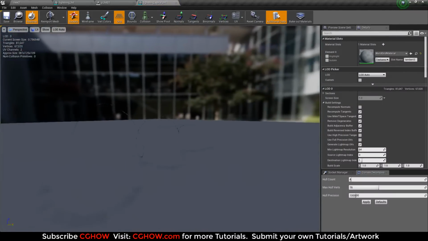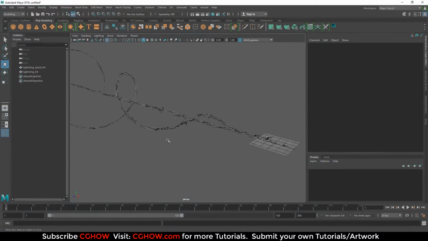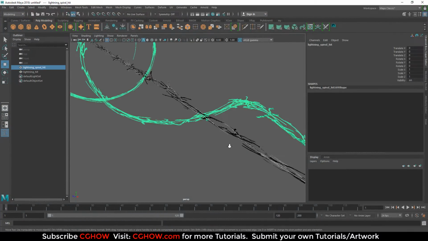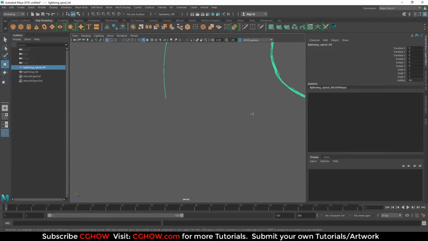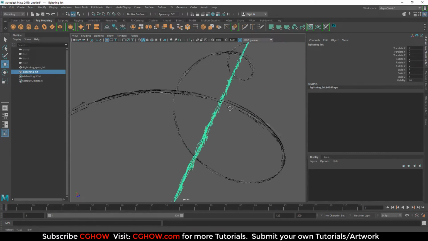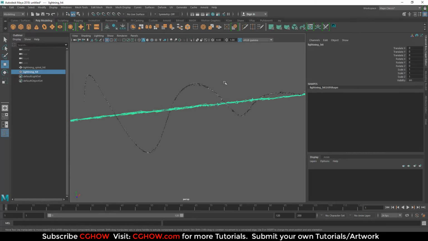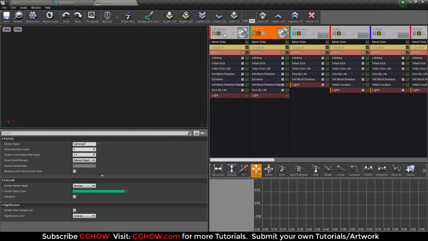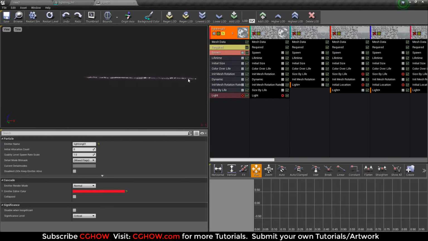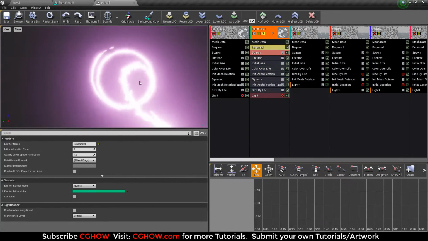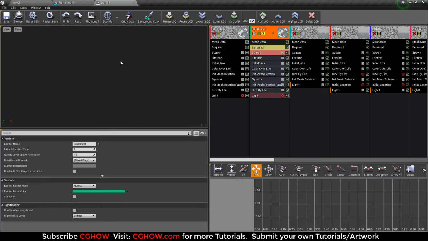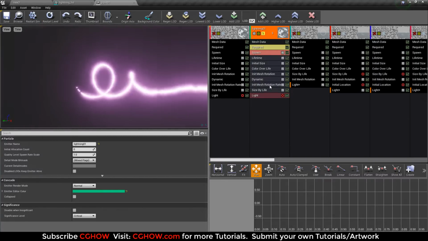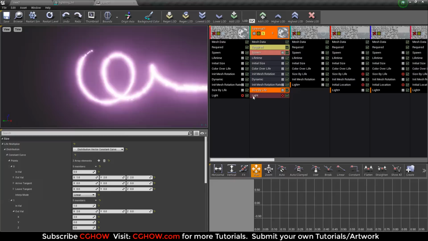And now I'll show you in Maya both meshes here, this one and this one. Okay, so I just created these meshes here and exported them to Unreal Engine, and this one is just scaling from here to the hit position, and this one is just rotating and scaling down. It has a mesh rotation rate and it's scaling down.